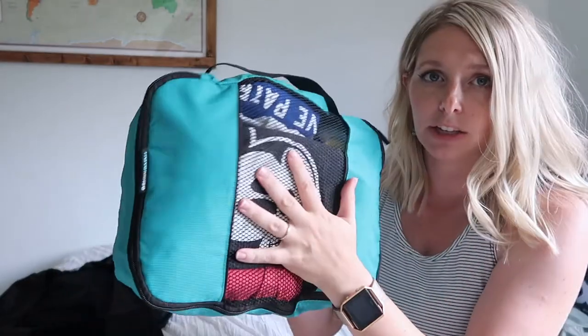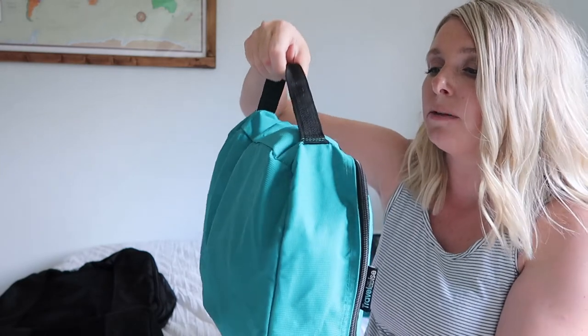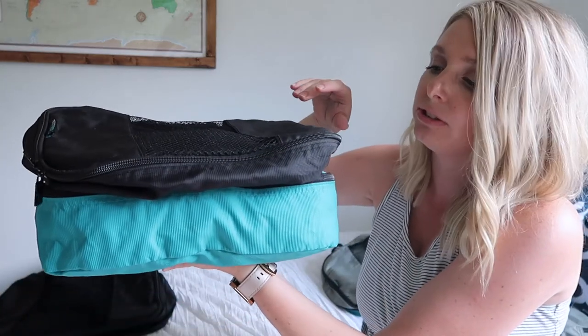We love the Marie Kondo folding method, but of course you can roll your clothes or fold them normally — there's definitely a ton of methods you can use to fit a bunch of clothes in a packing cube. The nice thing is you can either stand it up with the handle on top or lay them flat and stack them in the suitcase. Whatever you can dream up, whatever works for your family, that's how you can organize and separate and group together items within packing cubes.